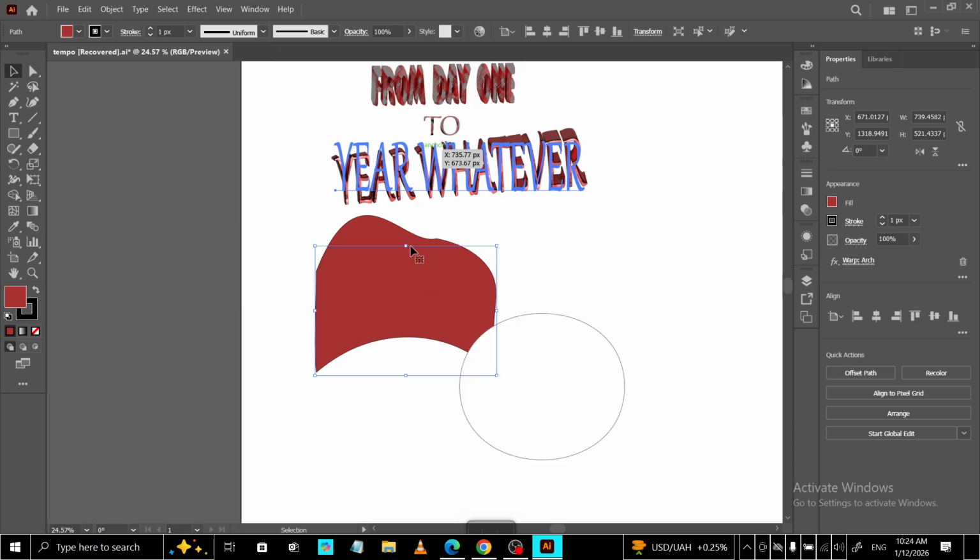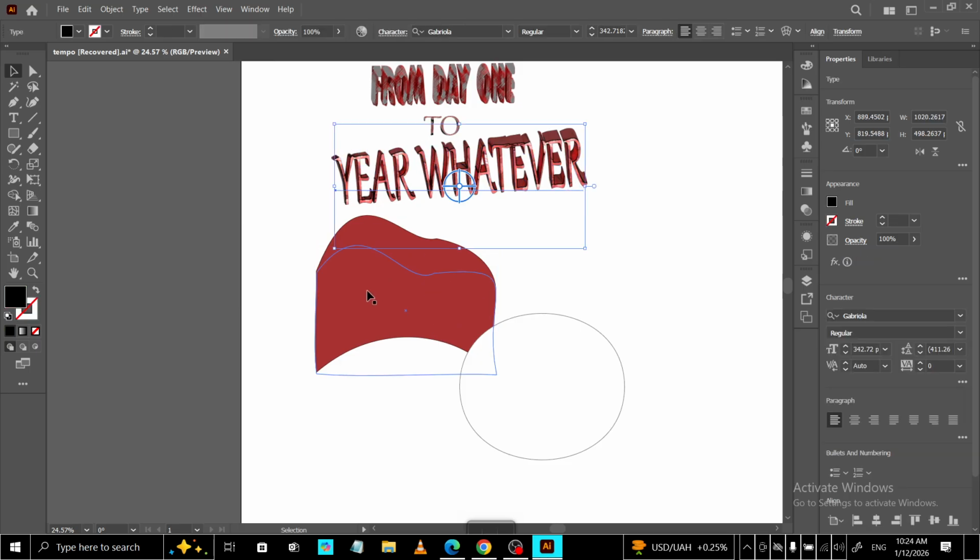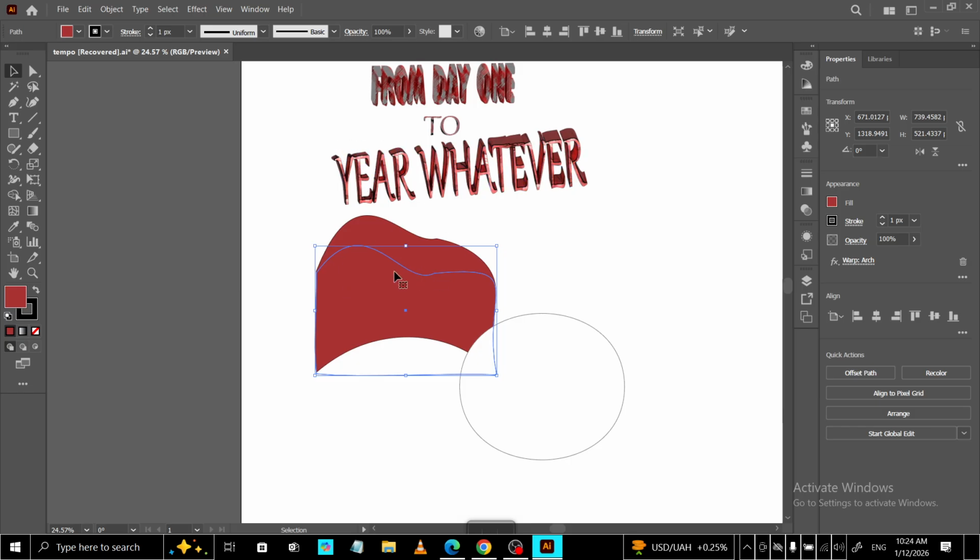Start by selecting the object that contains the effects you want to finalize. Click it directly on the artboard, or make sure it's highlighted in the layers or appearance panel so you know you're targeting the right item. Live effects are dynamic, which is why they're so flexible, but that also means they're not pure paths yet. Selection is important here because the next command only applies to what's selected.